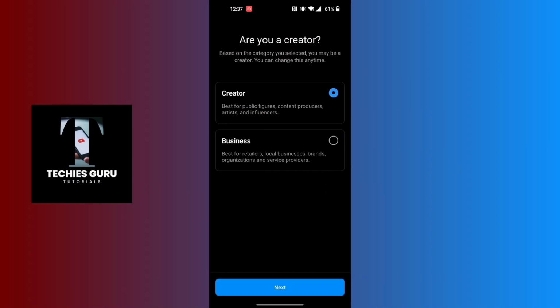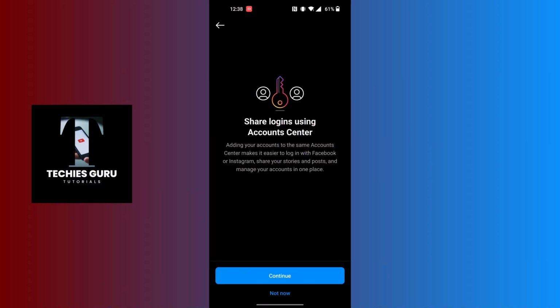And over here, guys, you'll be required to choose whether you want your professional mode to be for your business or for your creation. We'll be just going to the creator, so the creator mode is on for us. But if you want to be managing your professional account for a business, then go to business. We'll be going to the creator, guys, and let's tap on next and let's tap on continue.